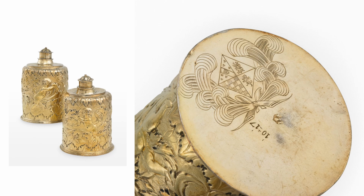The other thing that I'm going to point out are these numbers here. These are called a scratch weight. When you see that on the bottom of silver, that's actually the literal weight of an object in pounds and ounces. Although I have to say there's a whole other weighing system for silver, it's a bit much to go into because it's quite complicated. But it basically reminds you that the weight of silver is an expression of its actual worth in currency.